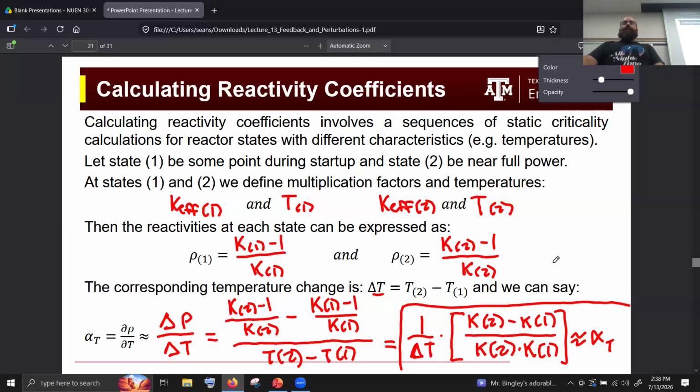So that's an example of going along with a series of steps to get to a new power. This is probably something that you would do if you take the nuclear engineering experiments class in senior year. That's one of the experiments that you can do, and you'll end up measuring the temperature coefficient of the TRIGA reactor. And this going from one state to another and then doing a calculation, that's one way that you could go about finding your reactivity coefficient.